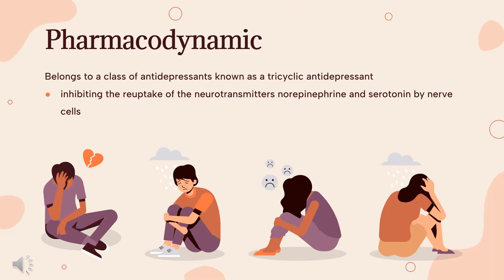Pharmacodynamics: Clomipramine, a tricyclic antidepressant, is the 3-chloro-derivative of imipramine. It was thought that tricyclic antidepressants work exclusively by inhibiting the reuptake of the neurotransmitters norepinephrine and serotonin by nerve cells. However, this response occurs immediately, and the mood does not lift for around 2 weeks. It is now thought that changes occur in receptor sensitivity in the cerebral cortex and hippocampus. The hippocampus is part of the limbic system, a part of the brain involved in emotions. Presynaptic receptors are affected: alpha-1 and beta-1 receptors are sensitized, alpha-2 receptors are desensitized, leading to increased noradrenaline production. Tricyclics are also known as effective analgesics for different types of pain, especially neuropathic or neurologic pain.